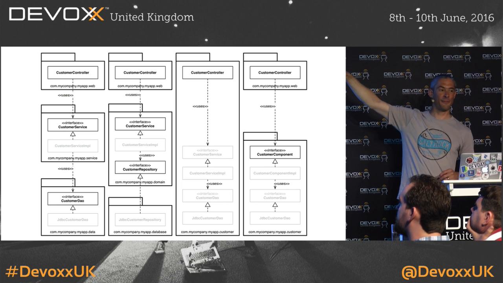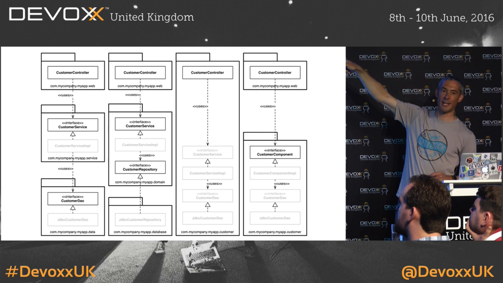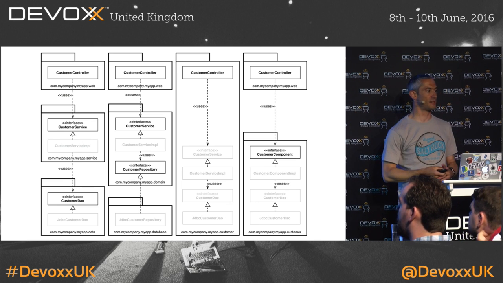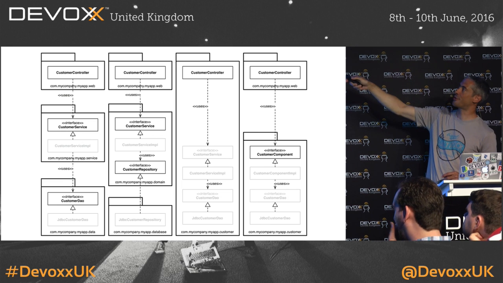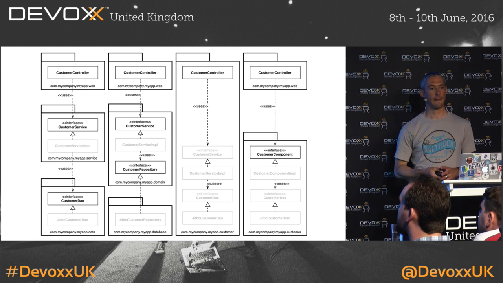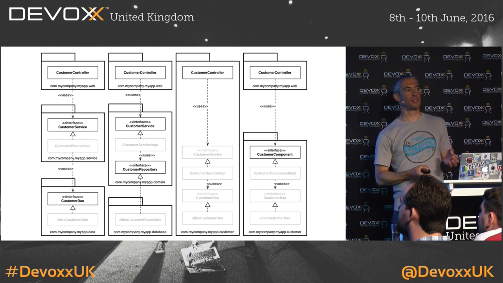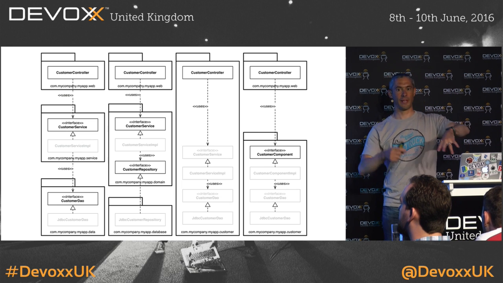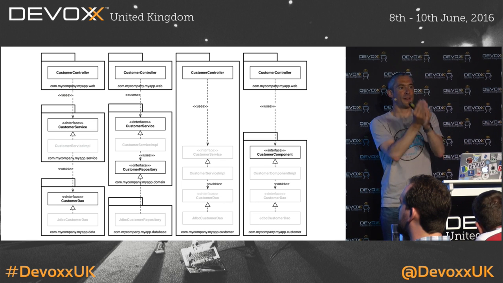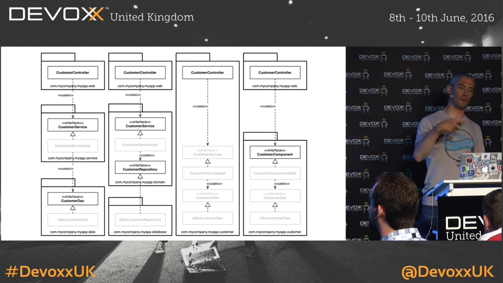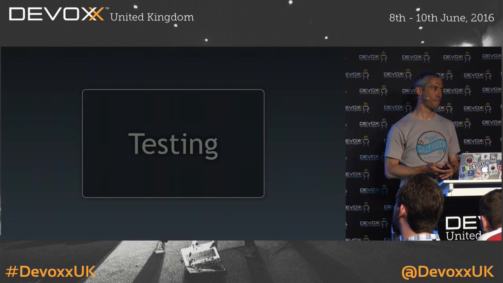If you're doing a package by feature approach, that's your public entry point into the package, and then all of this stuff can be made essentially private, package protected. And this is my approach. I have a public component interface, and all of the rest is package protected. This is really interesting because it allows me to use Java's packaging mechanism for encapsulation purposes, but furthermore, there's a really interesting trade-off around testing here.